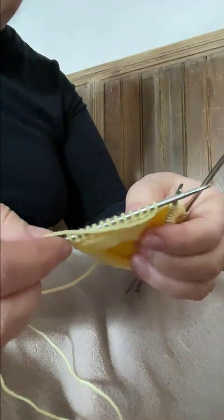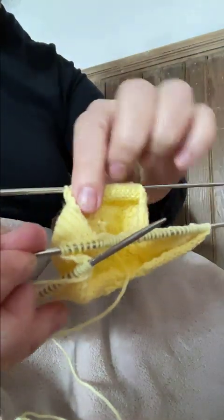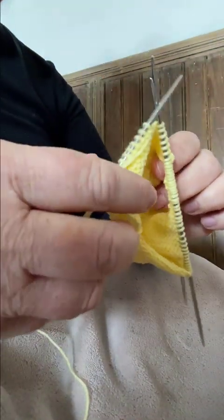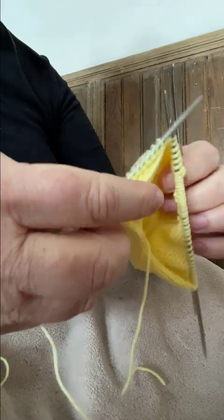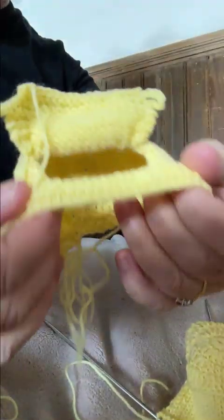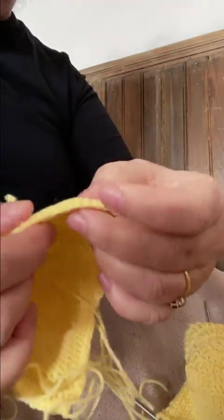There you go. I have finished that first round or row now, and I have turned around and I am just going to do garter stitch. I normally do about 6 rows of garter stitch and then I cast off, and that will be what you have at the end of it.